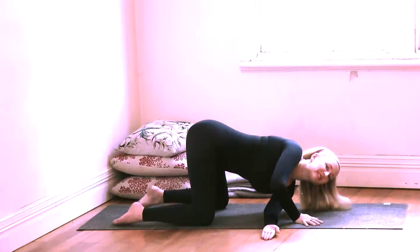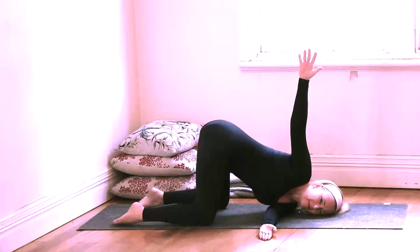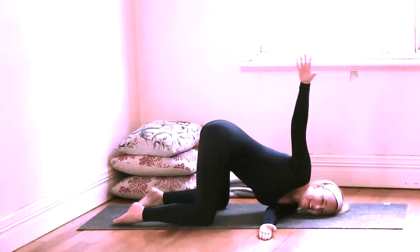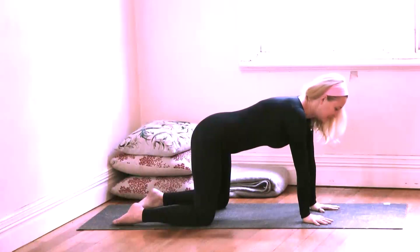Just gently slide that left arm underneath the body and raise the right arm in the air. And if it's available to you, I want you to tuck that hand behind your spine. 5 deep breaths here. And then inhale, raise that arm, and exhale, come all the way back up to center.